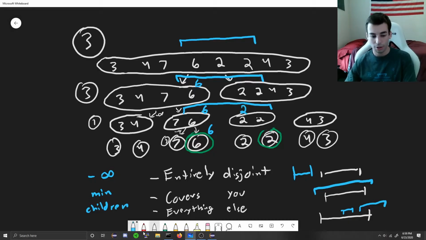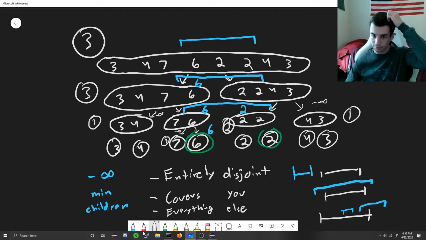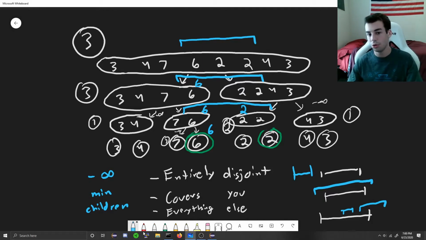This range here went to its left kid, like we mentioned, but this is case 2 here. It also returns 2. And then this right here is case 1. It's entirely disjoint, so this will return negative infinity. All right, now we're at this node right here, and it'll return 2, because 2 is the bigger of 2 and negative infinity.